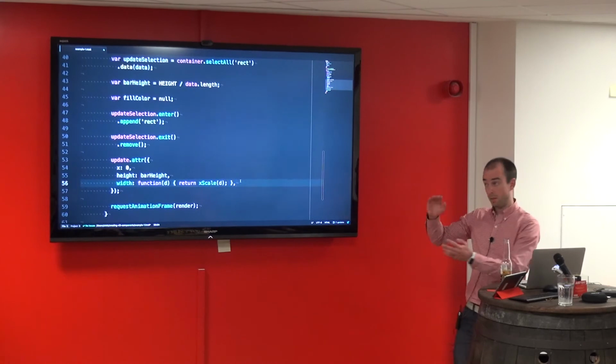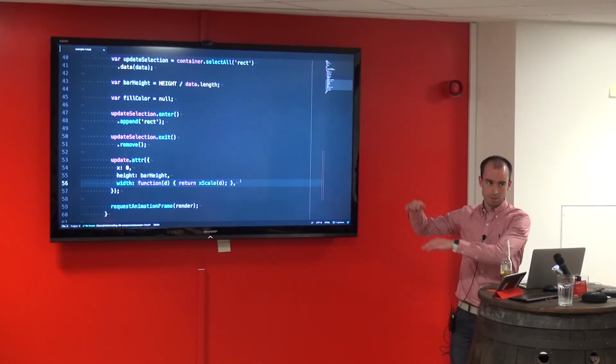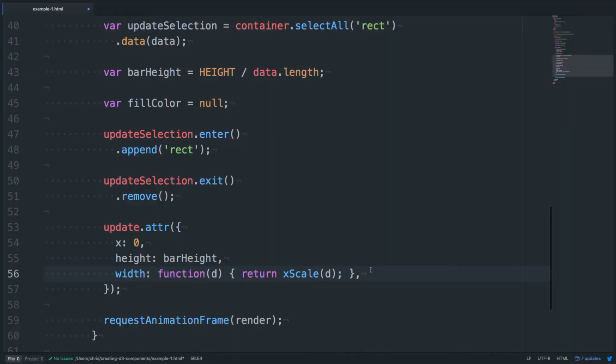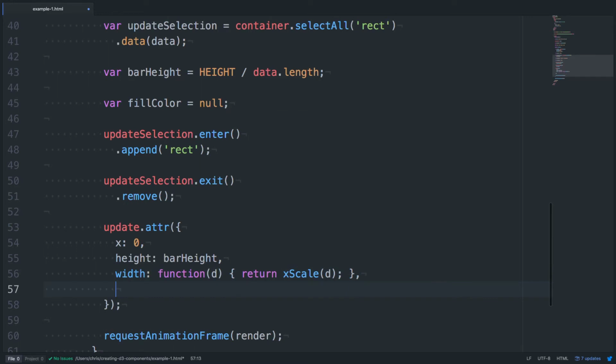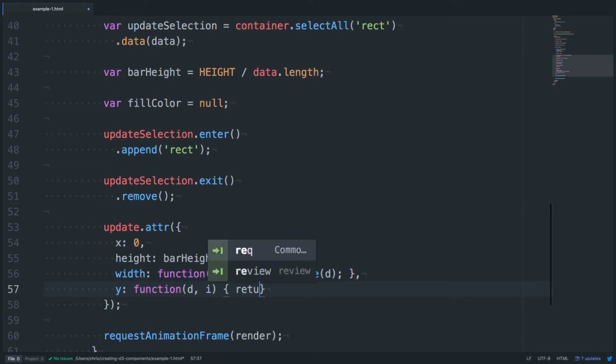And then our Y position is going to be dependent on which index it's at. So the top one should be a 0, the next one should be bar height down, bar height down, bar height down. We can do that pretty easily. So function, the second argument you get passed is the index. So let's use that this time.